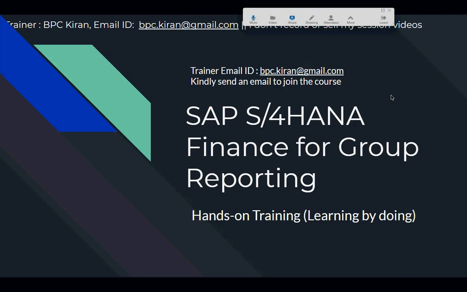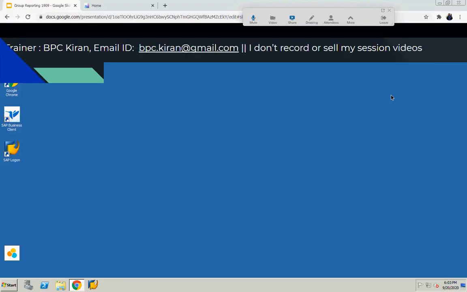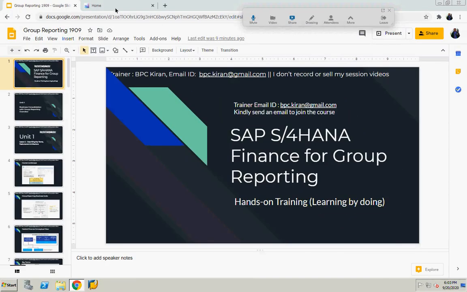Now what I'm going to do, I will show you those two roles, local accountant and group accountant, and what they are going to do. Local accountant, there are some tasks which he has to execute. Group accountant, he has to consolidate the data. Both the tasks I am going to execute, and we are going to just see the overview. The same thing you can also show this way when you are discussing with your customer.